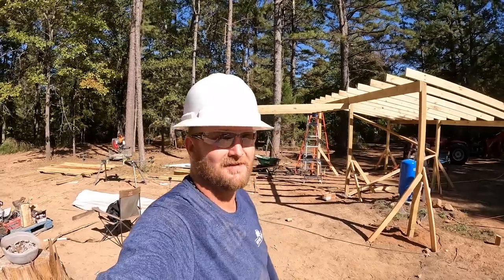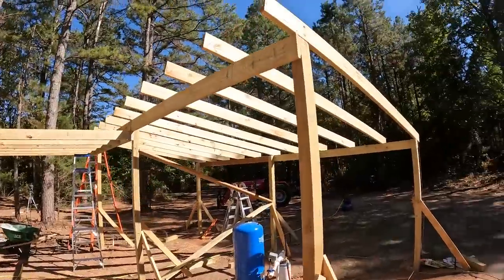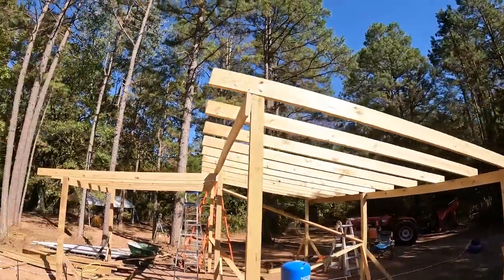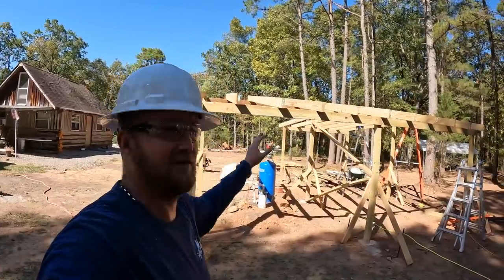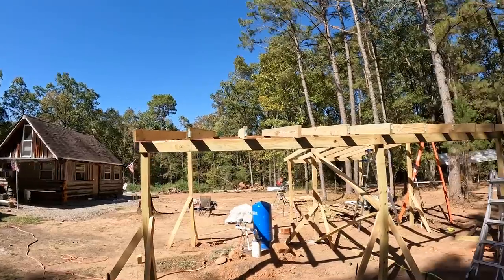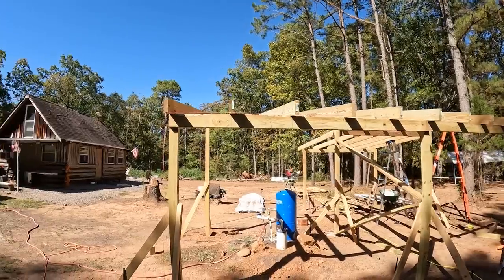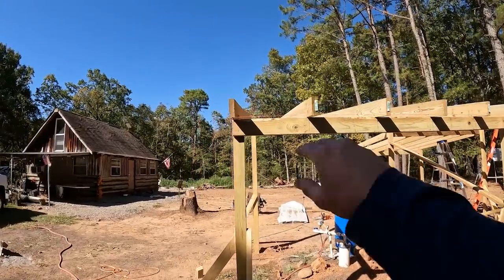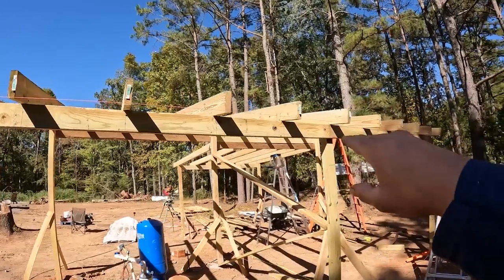Alright guys, we got everything nailed off. Let's take a look at it. Alright, on the main side here, we got everything the way that it's supposed to be. On the back side right here of the main section, we got everything up and nailed off. I do not have the hurricane strapping on here yet. I still got to do that. And like I said, I'm actually going to block in between each one of these.